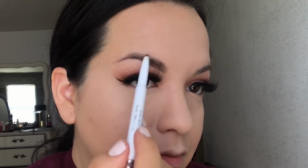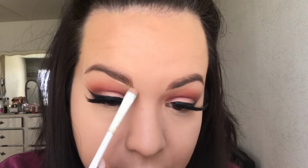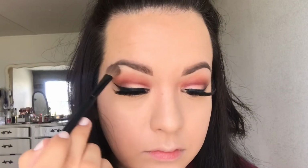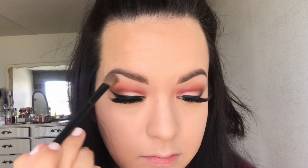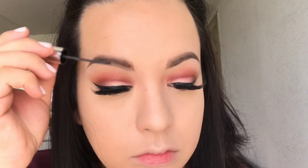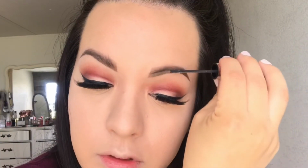And I'm just finishing out the shape that I want. And using my e.l.f. brow pencil, I fill in that top area. And then with my concealer, I like to clean out those bottom edges and carve out my brow. And then I like to set that concealer with some translucent powder or just a natural shade powder. And then I take my brow gel and comb my brow hairs up. And this is just preference. Right now I'm really into making my eyebrows look a little bit spiky.